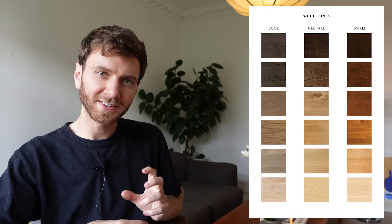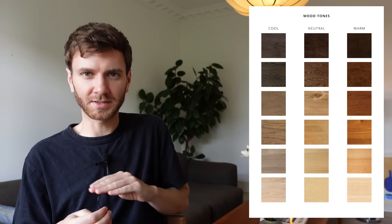An interior will feel so much deeper and richer if you have a wide range of different wood tones with different values — value meaning how light or dark a material is. I personally think the best way to do this is to stick to a common undertone across all your wood tones, whether that be cool, neutral, or warm. You want to pull from a lot of different wood tones vertically in the diagram, but try to avoid crossing horizontally, especially if two wood tones are the same value — that usually ends up looking pretty off.